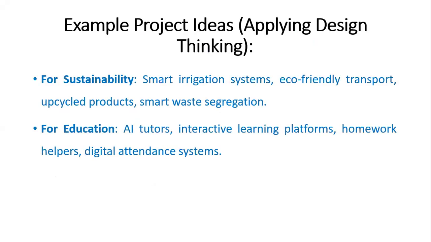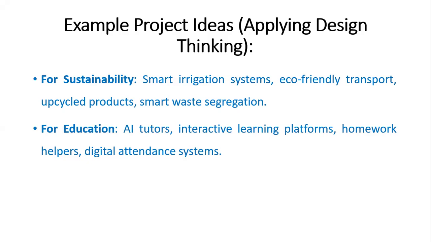Here are some examples of project ideas where we can apply the design thinking concept. Say for sustainability projects, developing smart irrigation systems, eco-friendly transport, say e-vehicles, recycled products using biodegradable material, etc. For education, how can design thinking be used? AI tutors, interactive online learning platforms, homework helpers, and digital attendance systems.